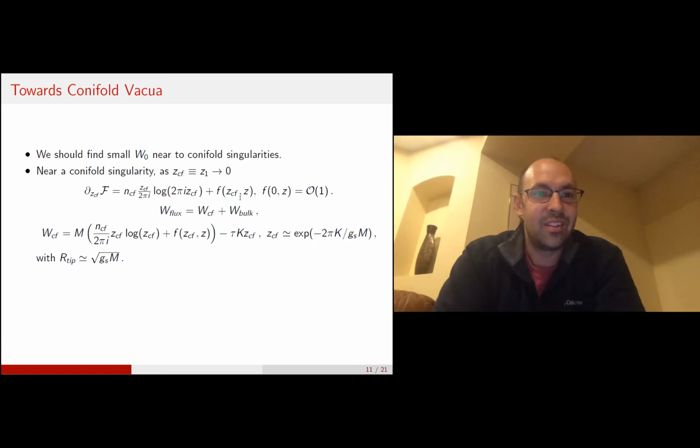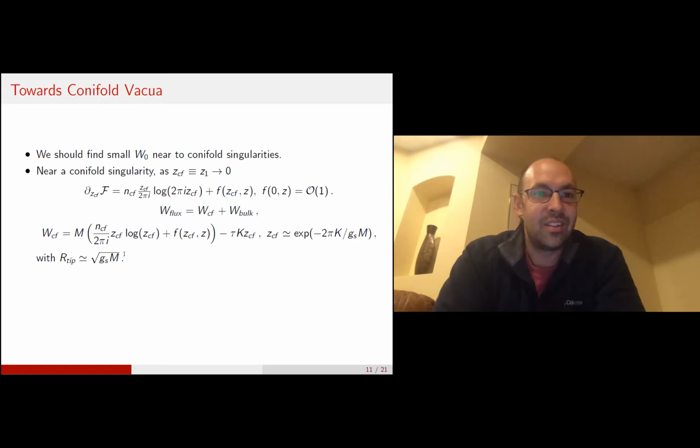As you can see, there is going to be a standard GKP-like conifold flux superpotential, and then you can just write down the F-term equations for the conifold modulus to find where the conifold modulus is stabilized. And you can see that the conifold modulus is exponentially suppressed, which means that you're extremely close to the conifold point. As a reminder, the size of the tip of the throat, I mean the KS throat, is determined by g_s M. So if you want to have a nice supergravity description near the tip of the conifold, then you might want to have large g_s M. Anyhow, let us go back to the flux superpotential story.